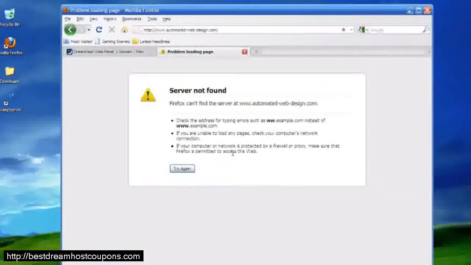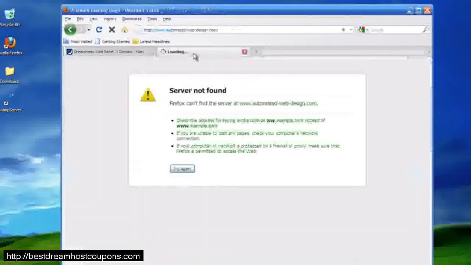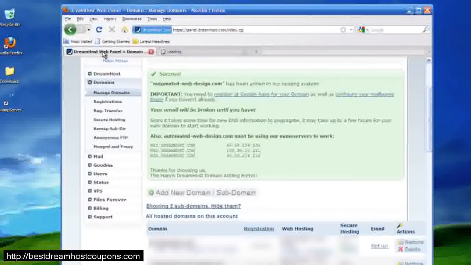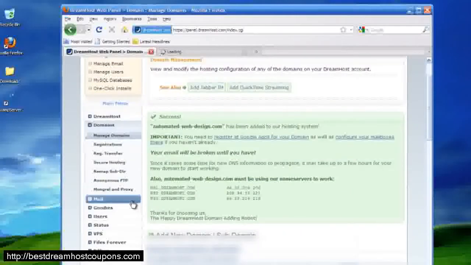So if we were to go to automatedwebdesign.com now, let's just do that, go to the end, press enter. It may take a few minutes to actually get this going. Like I said, you may get a message telling you that it may take a day or hours. What I find usually, it only takes minutes to get this going. All right, let's assume that that will get set up for us in the next few minutes, and we'll just continue on now to the installation of WordPress on the site. So I'm going to continue on. It'll be the next video. So skip over.